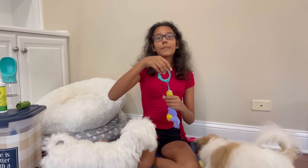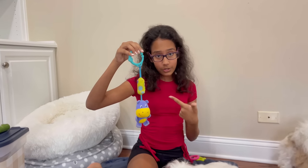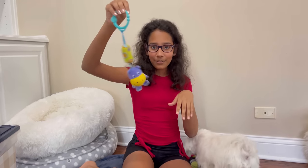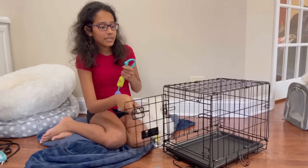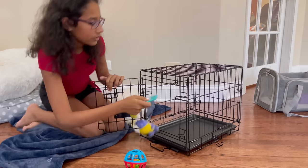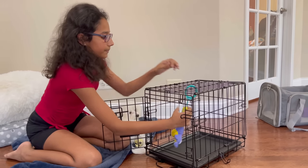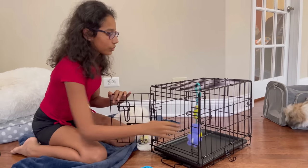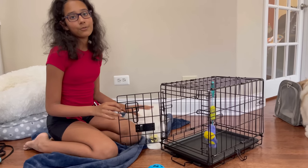Another thing I want to share with you guys. This is my very first toy, and it used to be hung on my car seat, and I used to slap it around. Now I'm going to show you what Ollie does with it. We used to open up his cage and just hang it in here. When he was in the cage, he would try to grab it down and slap it around. And he had so much fun doing that.